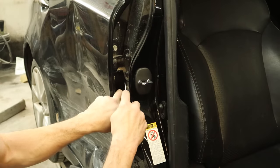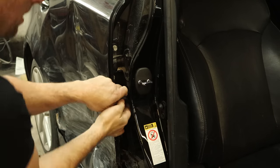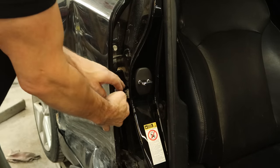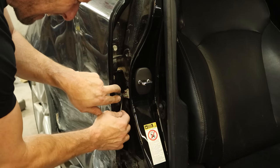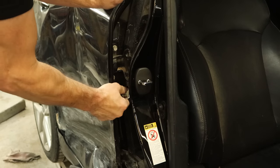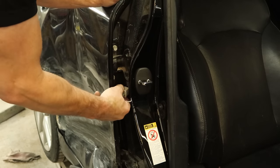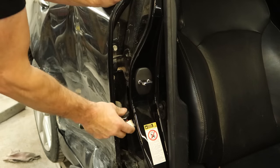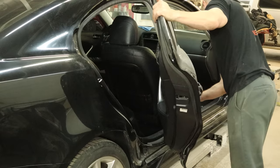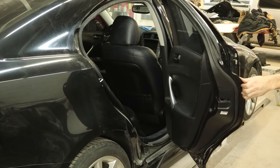Now we'll get to the back door. We're going to unplug the wiring harness first — or stab ourselves in the finger. Pop the grommet out of the B-pillar, just like the front, except there's a lot less room here because the door smashed. But there's at least only one plug in this door. We finally got that unplugged. We'll leave it there so it can get jammed in the door. We'll open our door — it unlatches but it doesn't open all the way, probably because we're smashing that plug we just left in the way. We'll stuff it out of the way and it can open a little further, and with a little force we're going to open it a lot further.